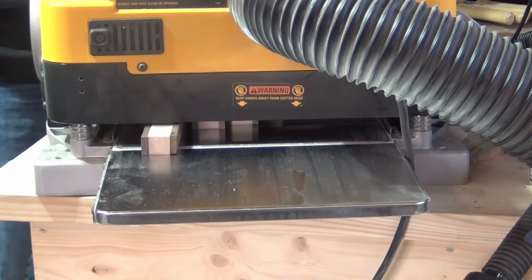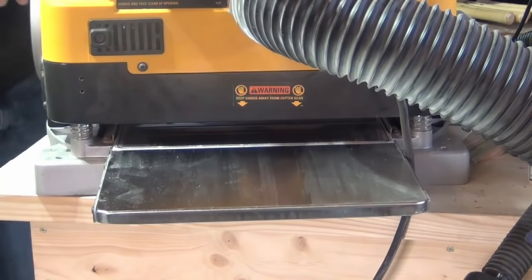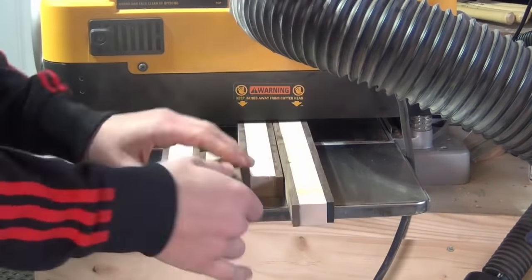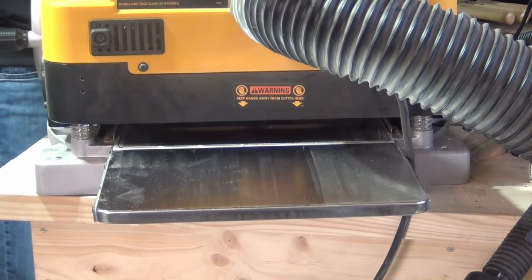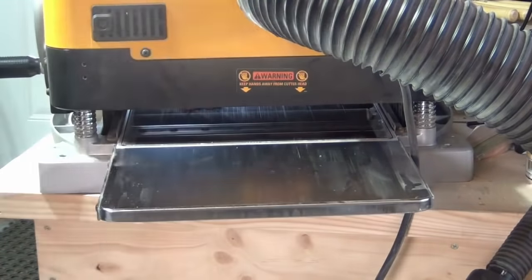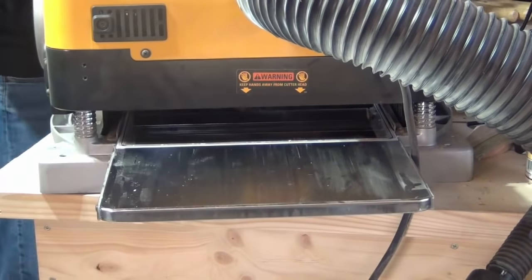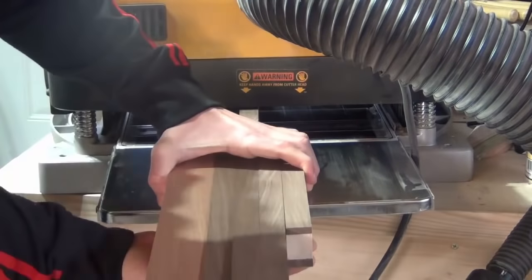I then ran the glued up pieces through the planer to ensure they were level, and then I added the mahogany pieces as well to make sure they were all the exact same thickness. Next, I planed the widths of all my strips, alternating which side I took off each pass to ensure one side of the walnut didn't end up thinner than the other.